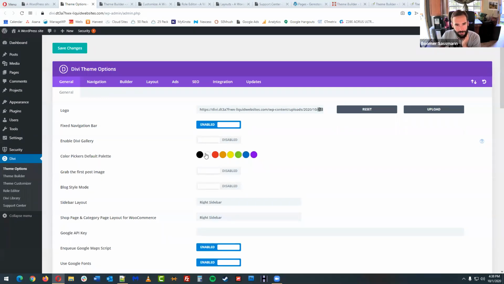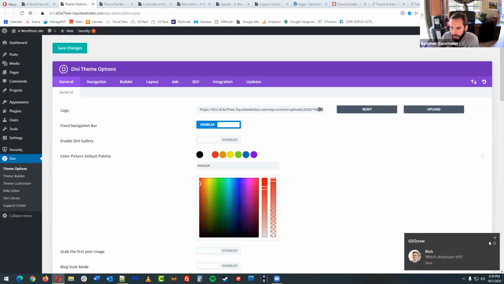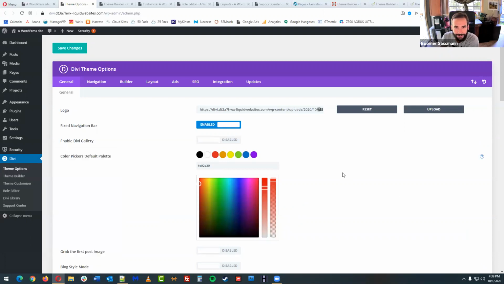You can turn on or off the Divi gallery. This is something that I would encourage you to do. When you start building your site, if you have some brand colors, you can go in here and change these to match your brand colors specifically. You might want to do that early on so that every time you go to set a color on a certain section or a piece of text, it's already going to have your 2, 3, 4, 5 brand colors. We did that over on the Franny's Farm site, which we'll look at in a minute. We set their 3 or 4 brand colors, and it makes it super quick and easy for their marketing department, for instance, to pick out the green color that they use in their logo and not have multiple shades of green showing up all over the place.